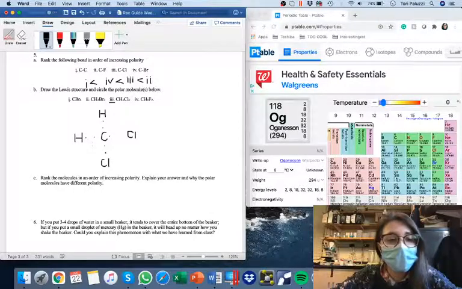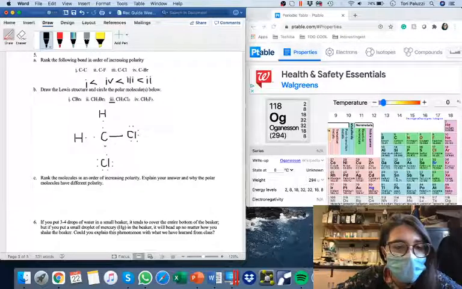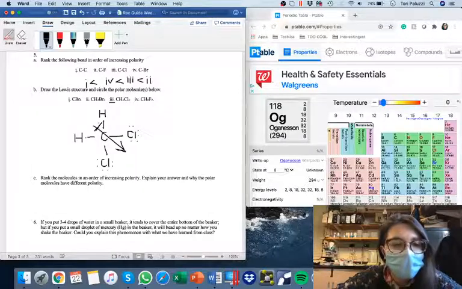All right, so hydrogen has 1, and then chlorine has 7. So I'm just going to draw in all 7: 1, 2, 3, 4, 5, 6, 7. And I'm going to draw that bond that links all of these together. And when I see that, I can see already there is a large dipole that goes straight through here, right? This is our positive end, and this is our negative end. So when I think of what's polar, it's definitely going to be 2, 3, and 4.